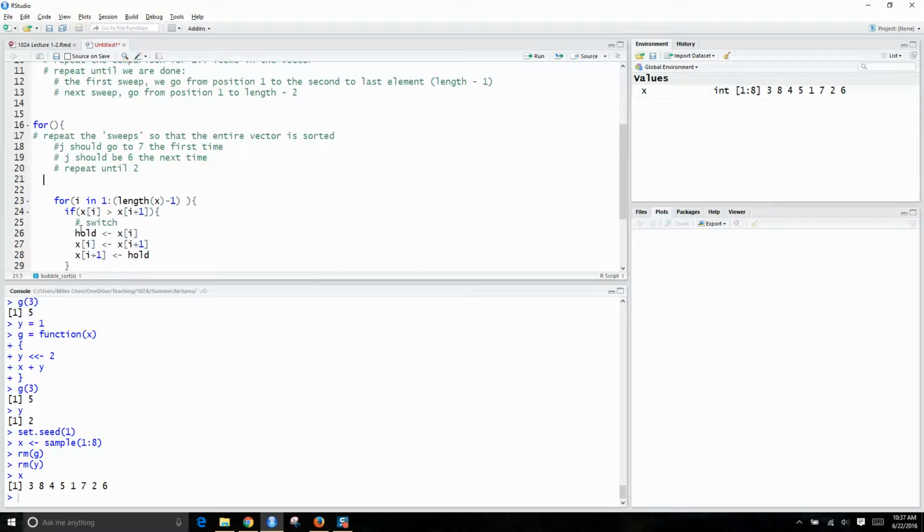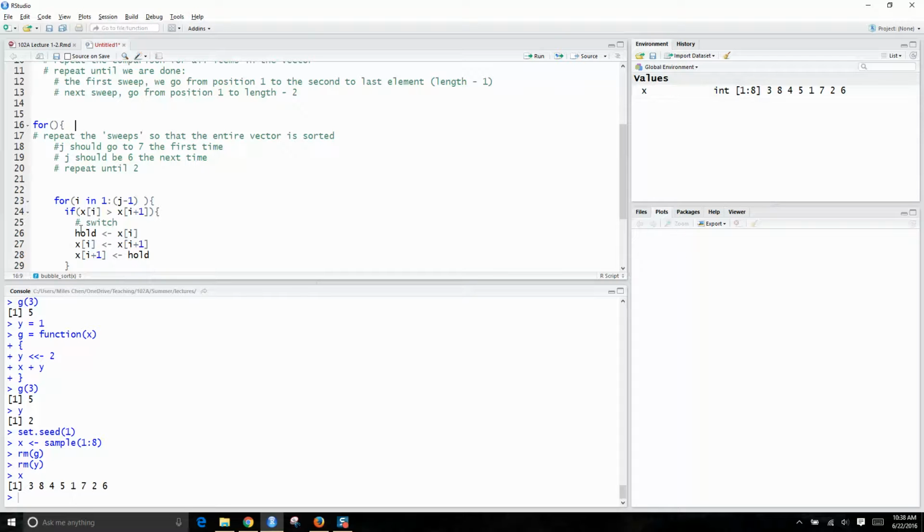So for this loop, instead of length of x, we're going to start with j minus 1.